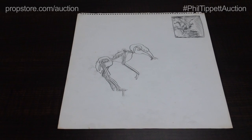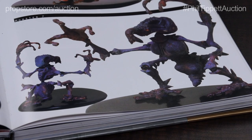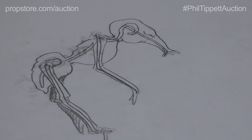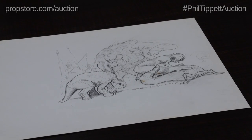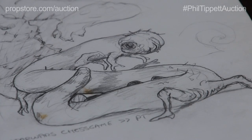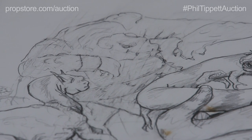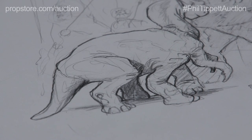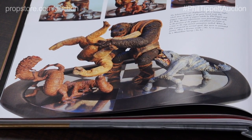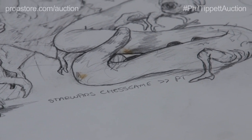You can see this piece here is a drawing for the one identified in the Star Wars Chronicles book as Monster 7 — the guy with the long arms. It's a profile view of him. We've got a beautiful sketch here showing a few of the monsters: the standing one who features very prominently in the game, and then this one that's sort of worm-like, both of which were built into final puppets. The character on the left of the illustration they didn't do one quite like that, although it is similar to a few they did. These are basically Phil's working concepts and you can see he's labeled this one "Star Wars chess game 77, PT Phil Tippett."